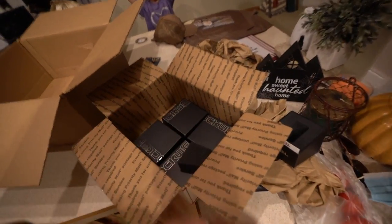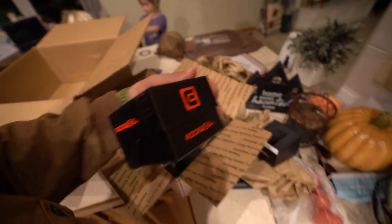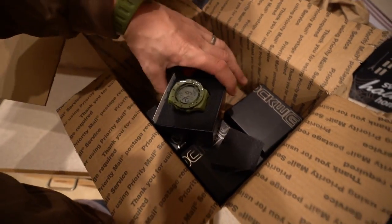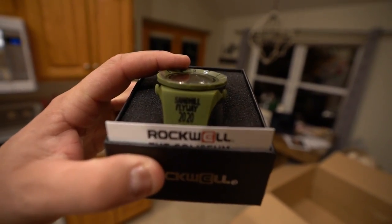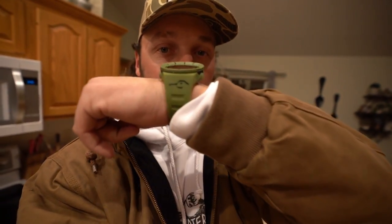I opened it up. I was like, what is this? What's Rockwell? Never even heard of it, right? Oh, this is what it is. Custom watches. Check this out. Look on this side. It says Sandhill Flyway 2020. Well, better yet, look, I already got mine on. Sandhill Flyway 2020. And then on the other side, it's got the Dux logo.